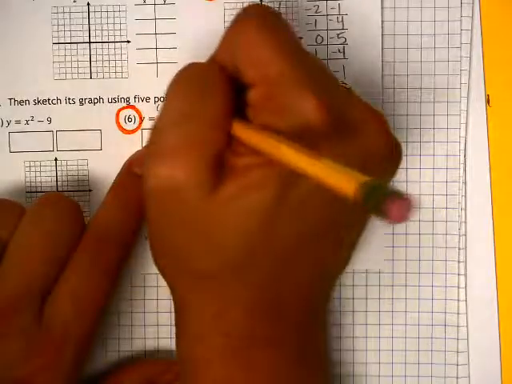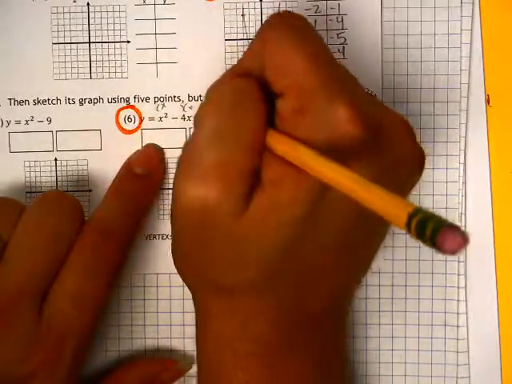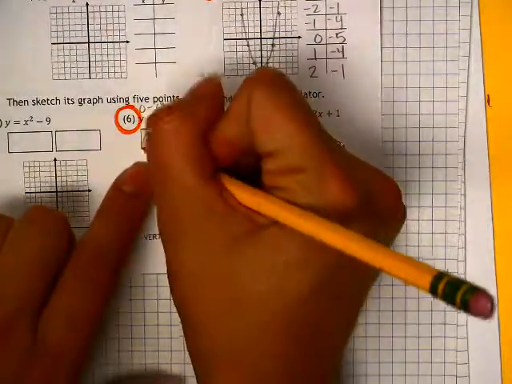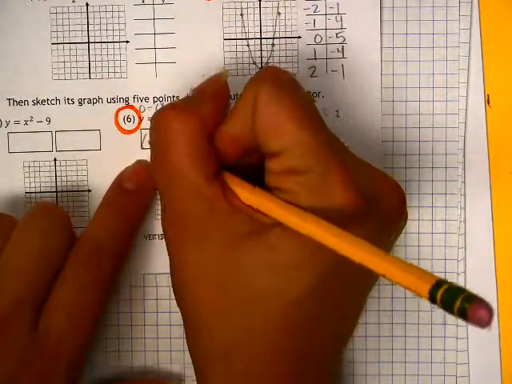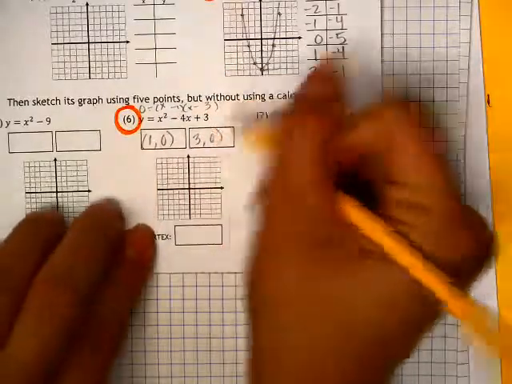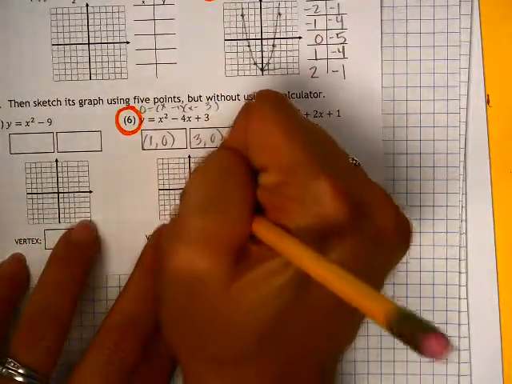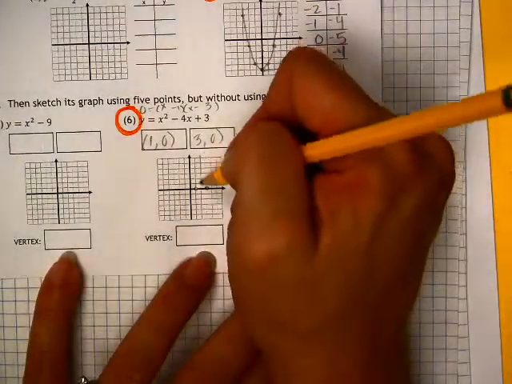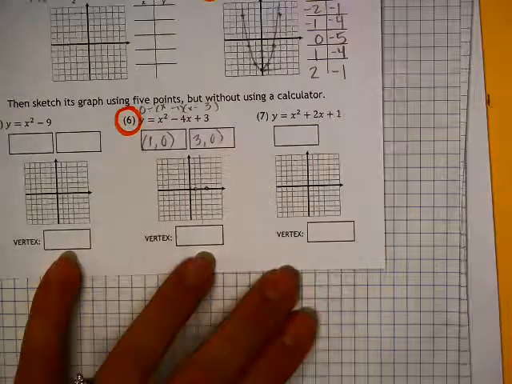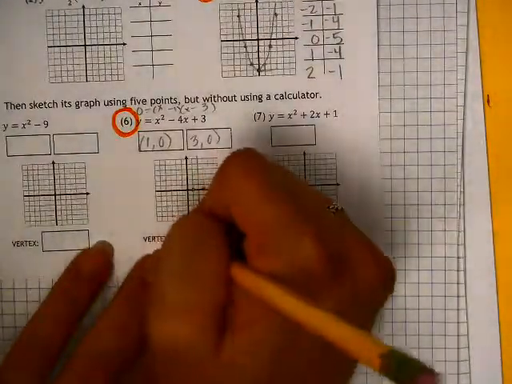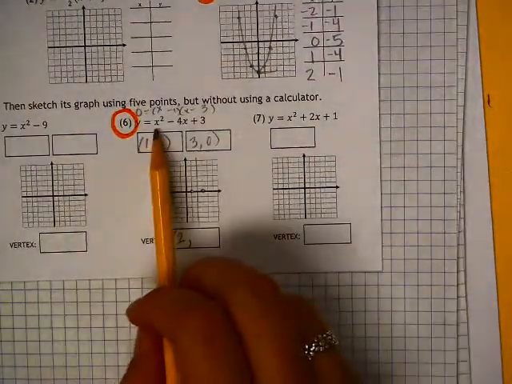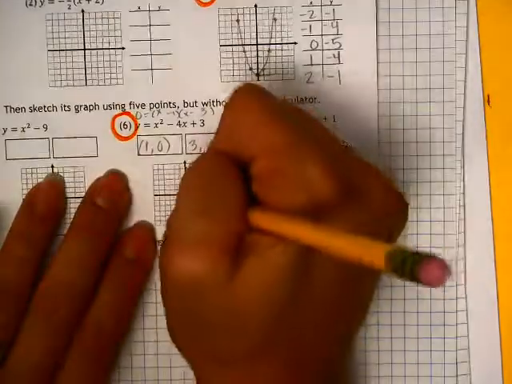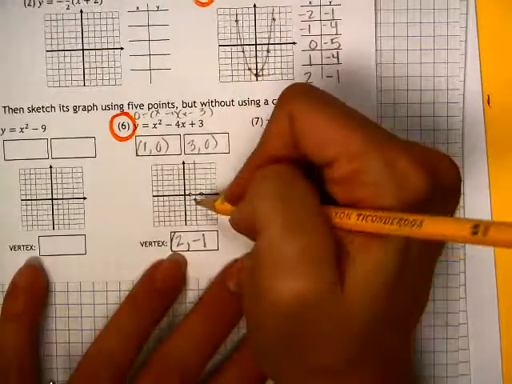Roots, we gotta factor this bad boy. So we have x and 3 and 1, and negative and negative. So we set equal to 0, we get 1, 0 and 3, 0. So here and here. And in terms of parabolas, the vertex has to be exactly in the middle of that. So it's got to be 2, something. I can plug 2 in here, and I get a -1. And then I can graph from there.